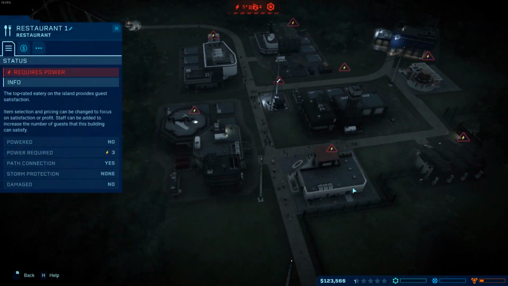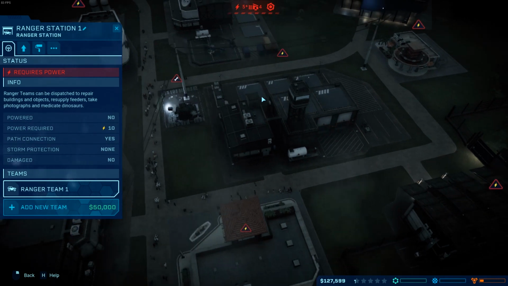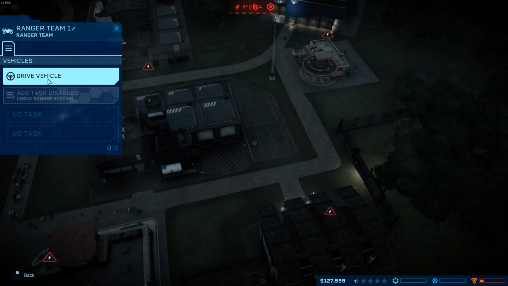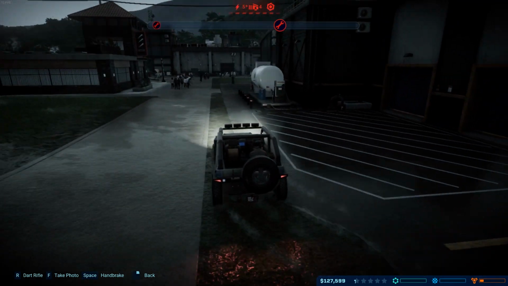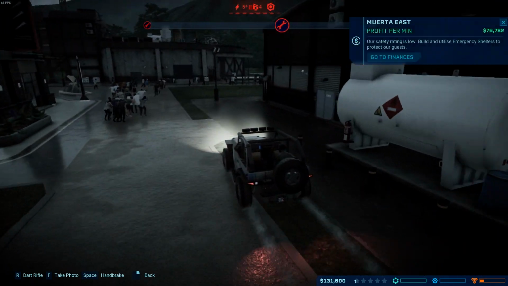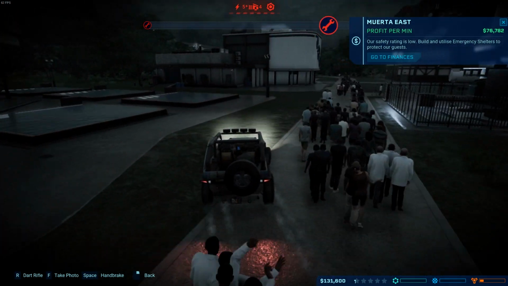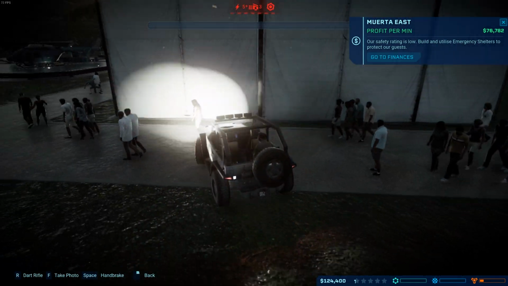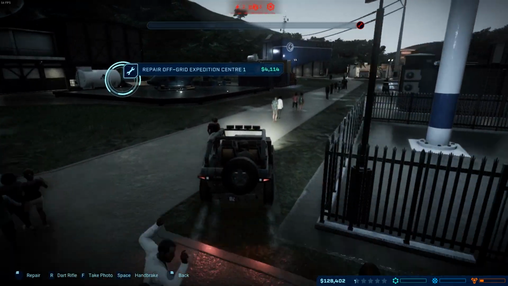Where's our cars? No, not you. Ranger station. And we've got to go and do it ourselves, are we? Come on, then. There you are. Do it yourself. That should hopefully get power back up and running.